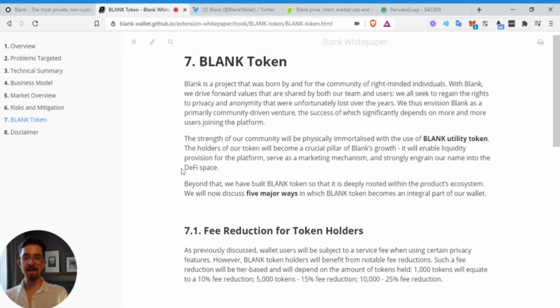But let's go into the Blank token and then move into Twitter, and then lastly show you how you can buy this on PancakeSwap. Or you can buy it on Uniswap, but on PancakeSwap you have lower fees, and I know people are concerned about that. I'm just going to show you with this, literally trading one Cake token, which was at one point worth $1, and now it's worth $40+, into some Blank wallet.